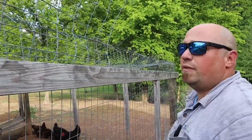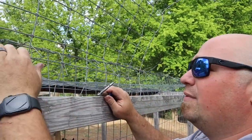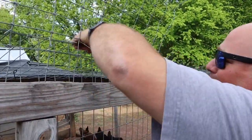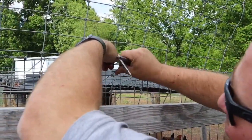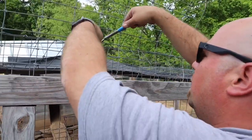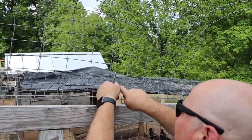In an attempt to critter-proof our chicken cage, I had left the wire hanging with spikes off of it. I'm using what I left hanging to secure this trellis to the coop — just every few wires I'm wrapping them around it, and in my mind that's gonna hold it. We shall see, but I feel pretty good about it. Obviously if you don't have a chicken coop on the other side of your garden, you could just put more T-posts on the other side.